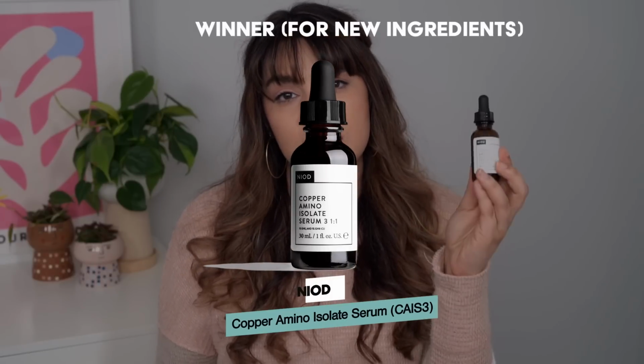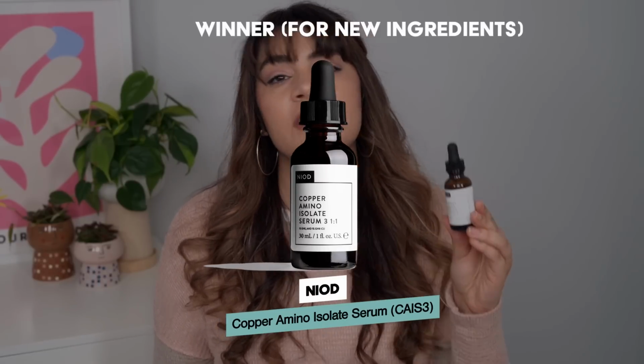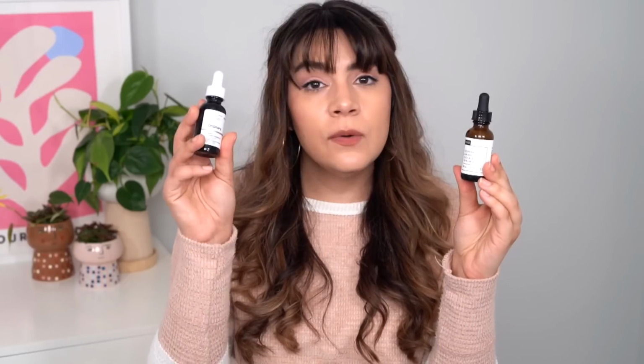But maybe you're just really into peptides, maybe just really into ingredients. You get really excited about trying new things you've never tried before. That's where I think Niod really excels in the formulation. Not that the formulation is smarter than the Ordinary by any means, but it's definitely using more cutting edge, new, novel peptides that you're probably not finding in other products right now. And that's really what Niod as a brand is all about. It really is about taking those chances, trying out those new things, even if that means driving up the price of the product a little bit, right?